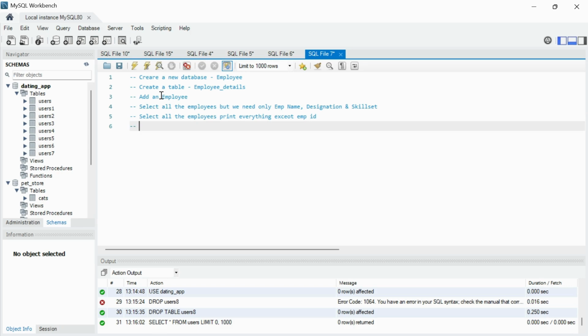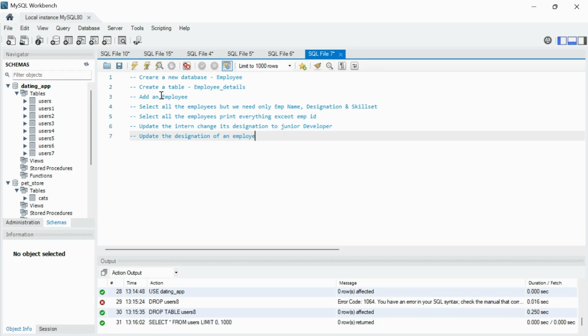Then we have to update the intern and change its designation to junior developer. Then we have something: update the designation of an employee, or maybe update the age of an employee.